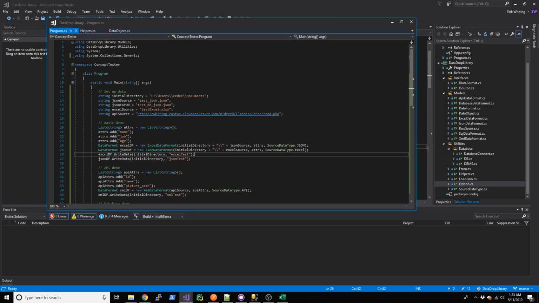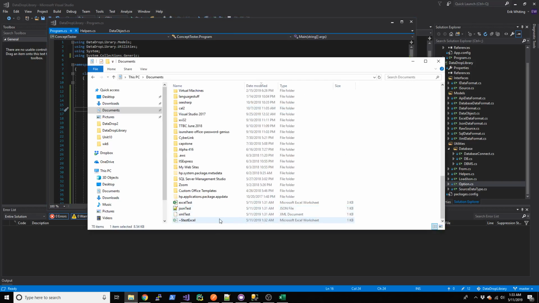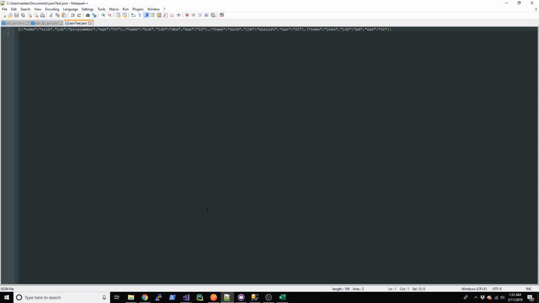I'm a little sick. No, we pushed that one into JSON. So let's go look at what that looked like. Yep, there's all that. There's all these people that aren't real. And then this database JSON object that we pushed to the database.